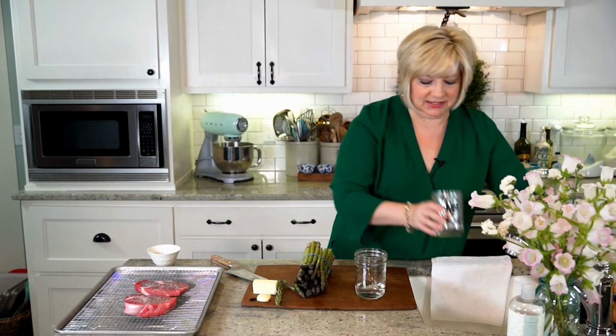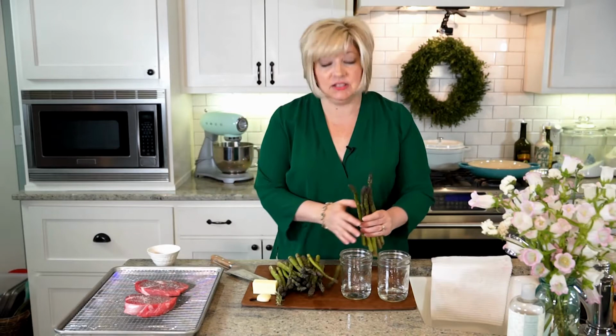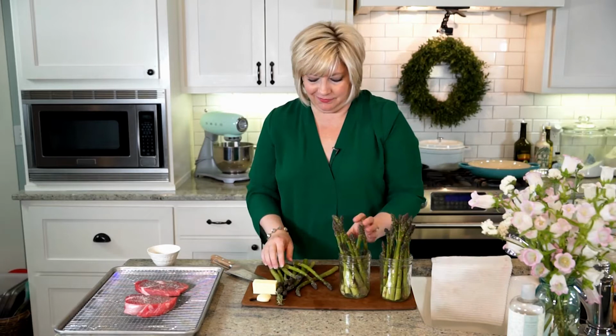And then you can remove your rubber band and then store them like flowers. You want their tips, the very ends of these stalks, to be in the water. Because I don't have one container, if you had maybe a glass pitcher or something like that, you could put them all in one, but I like these little shorter jars for my refrigerator. It just makes it easier for me to have room.